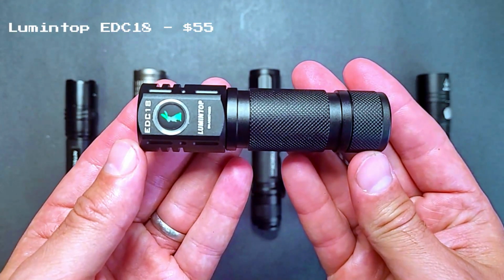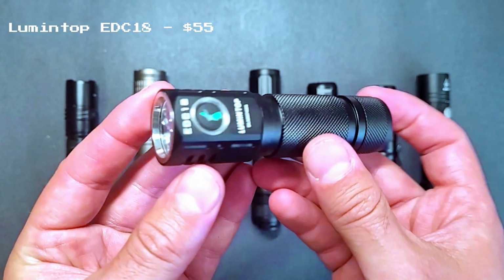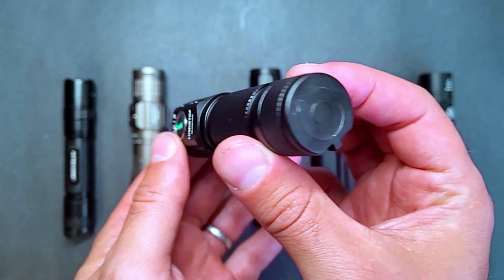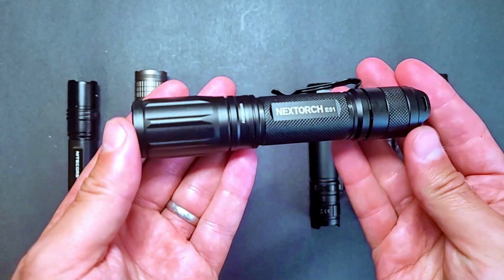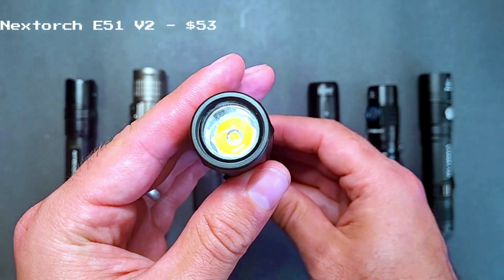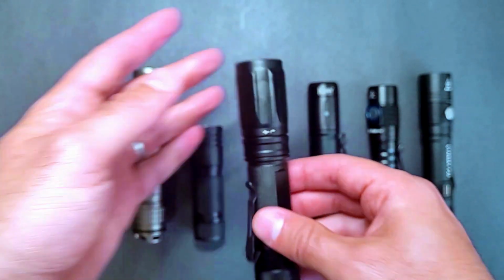This is the Lumintop EDC 18, and despite its compact size, it has the highest output of the bunch at 2800 lumens, and it also has an incredibly long runtime on its lowest output at 1776 hours. The Nextorch E51 V2 is an upgrade to one of Nextorch's most popular EDC lights, and it offers good performance all around, including high output and long throw.